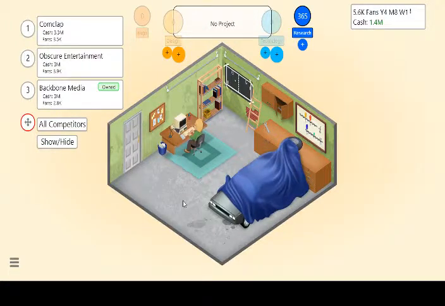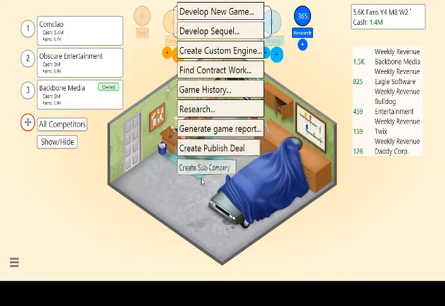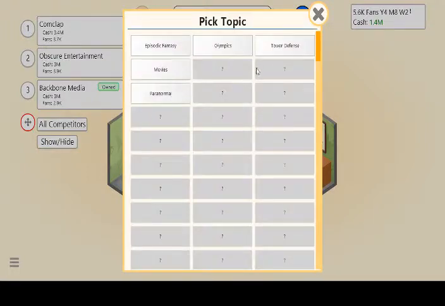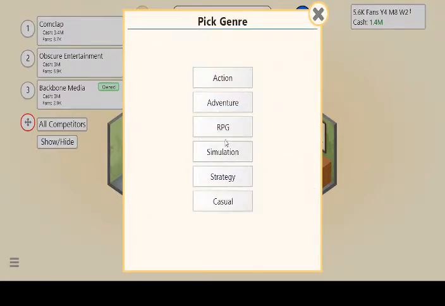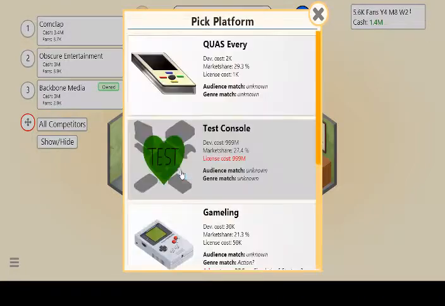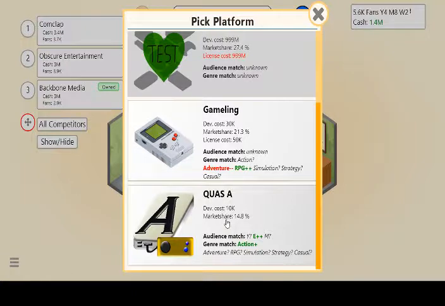I'll be releasing another video tomorrow for it. The Quaz Every's already out. That is very surprising, actually. That should not be out yet. So if things are going faster, then I need to create a game fast. A movie simulation where you watch movies. Movie Tycoon 69.